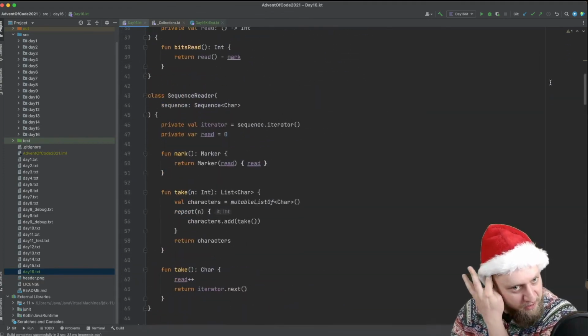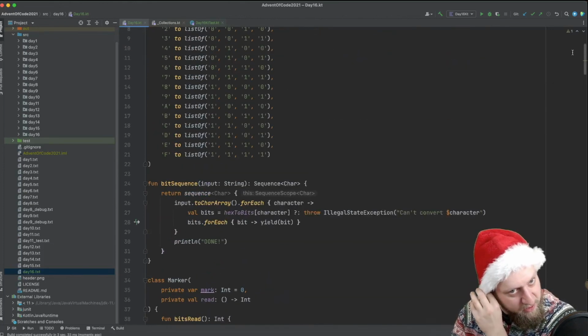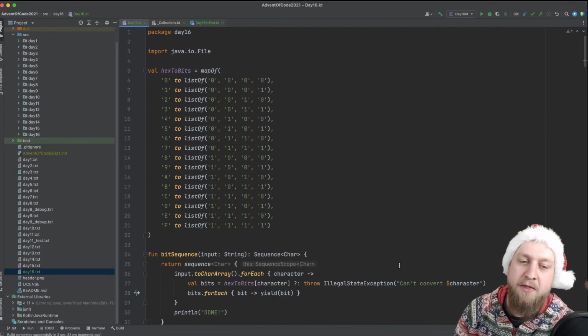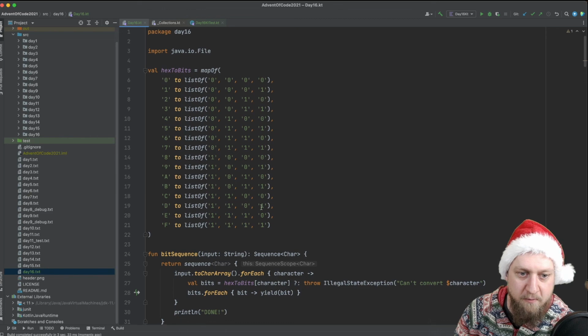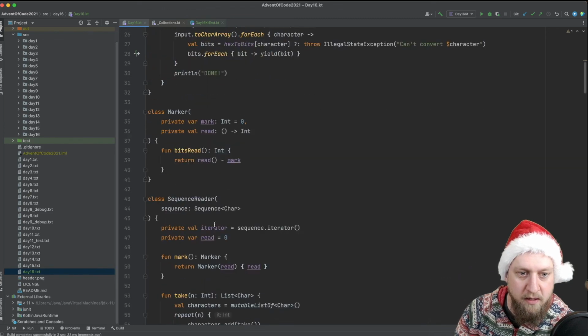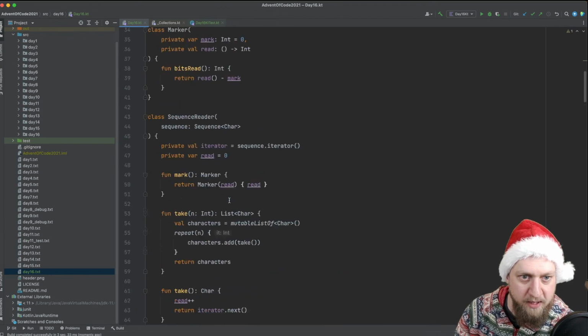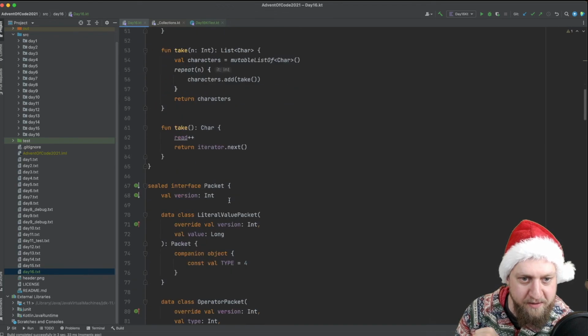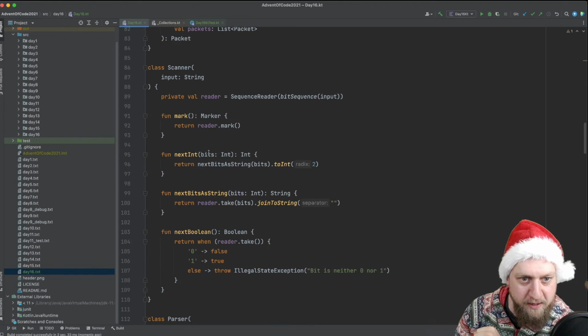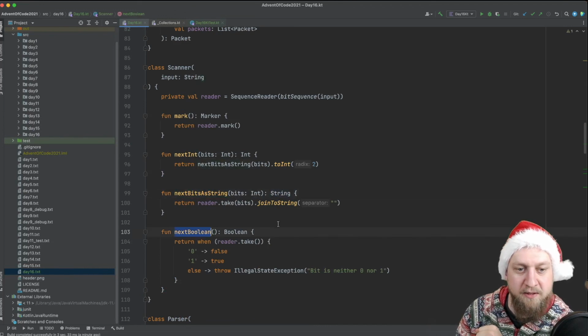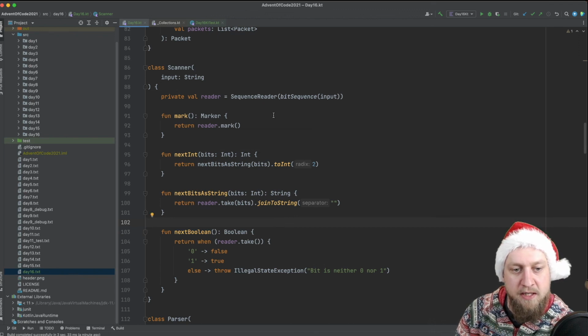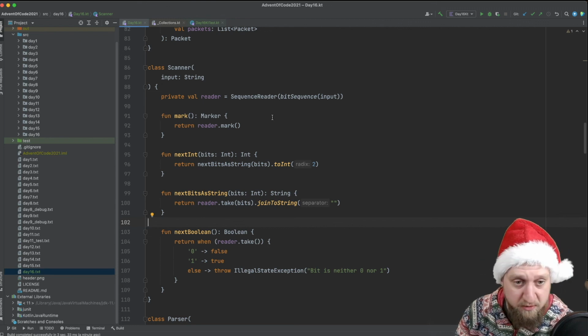The thing that has helped us a lot is the way we wrote a reader and a scanner, because we had this magical power of reading ints or strings or booleans from this input, because sometimes it was just easier to process them as a string and then later turn them into an int.